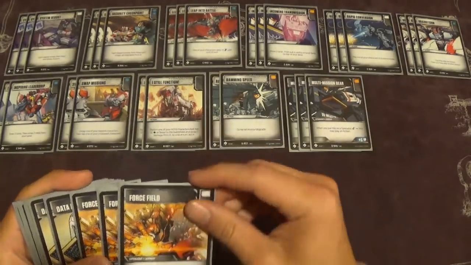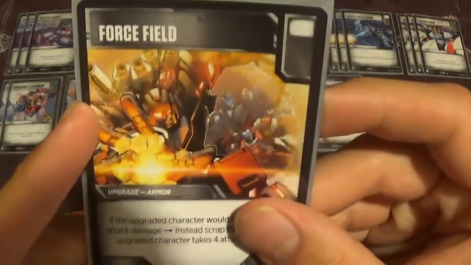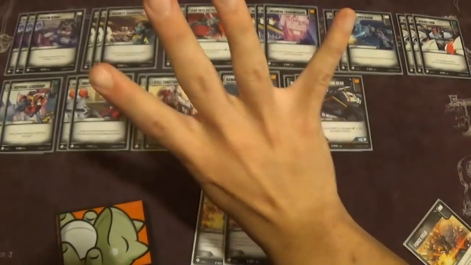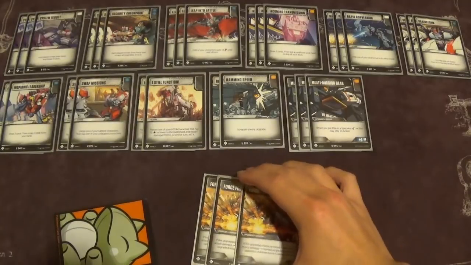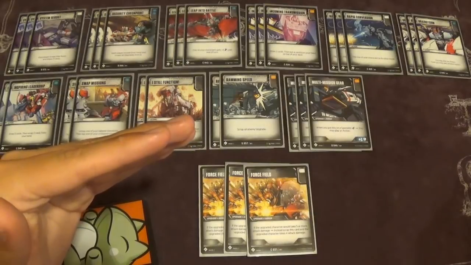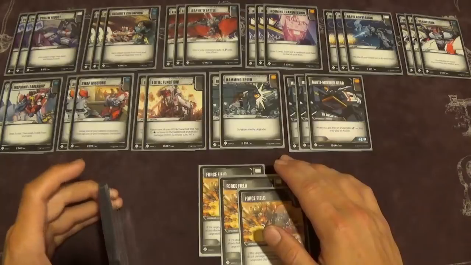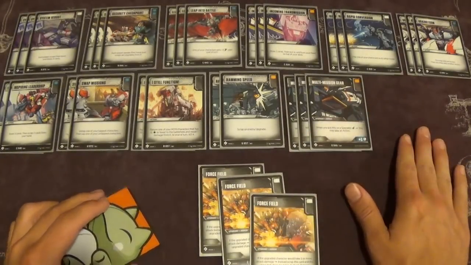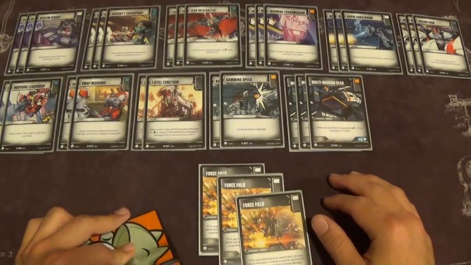Next, we're playing three copies of the Almighty Force Field. Upgrade armor. If the upgraded character would take 5 or more damage, scrap this card and you take 4 damage instead. I have kind of mixed feelings about this card in this deck, because the way we've built it very blue-focused here, we're consistently defending for like 6 or 7, so a lot of times this doesn't get to proc as nicely as we'd like. And it is a white pip, and in total we have 12 white pips in this deck, which is kind of a lot. Sometimes it does get a little unfortunate, like flipping white pip into white pip feels very bad.